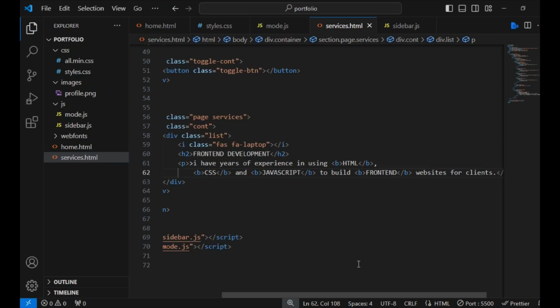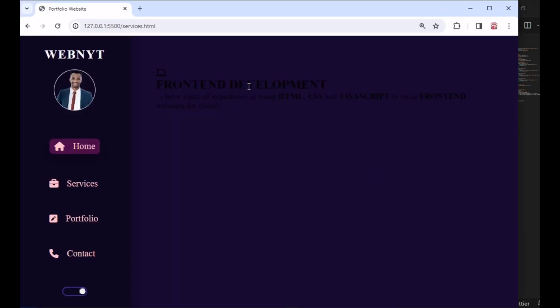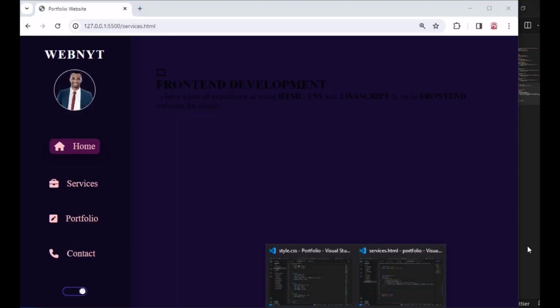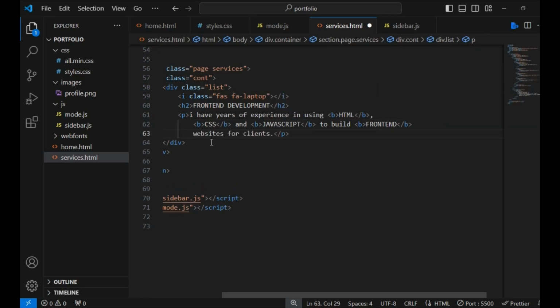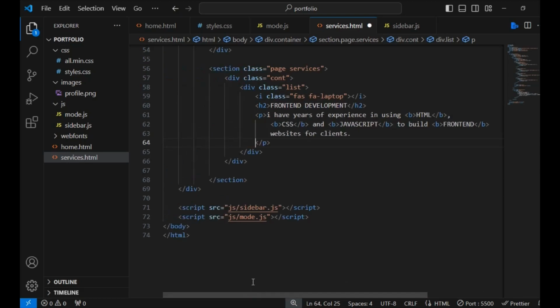Okay, so let's check our browser and it is showing here. So you can see we have some b tags inside to make some of the text bold. So that is the function of the b tags in the text.